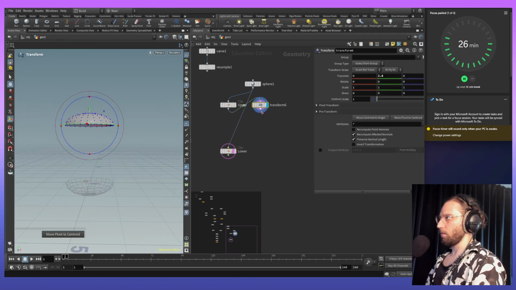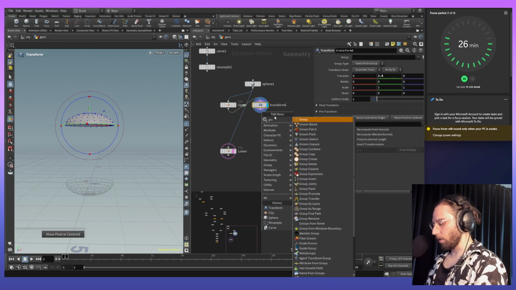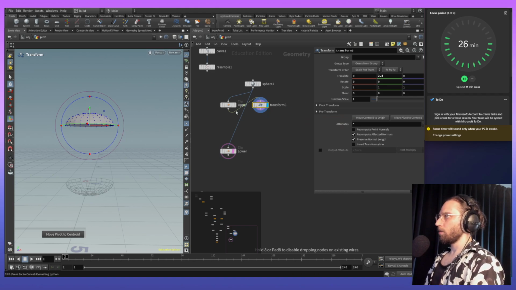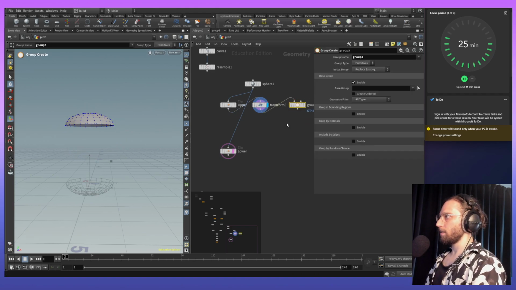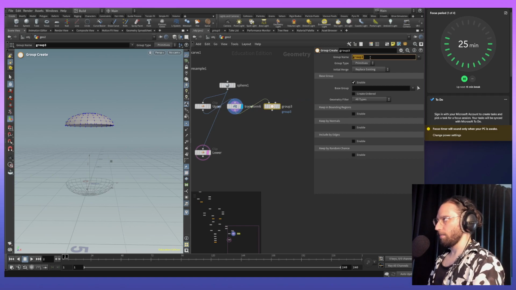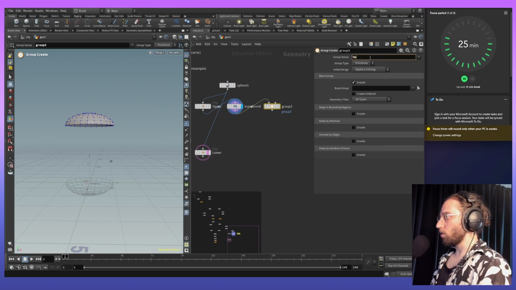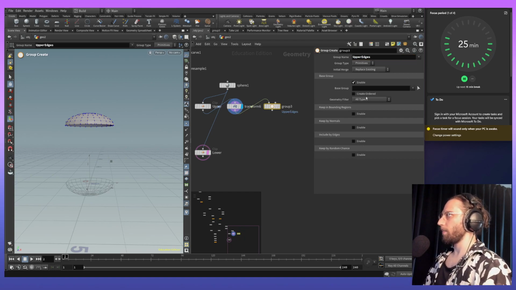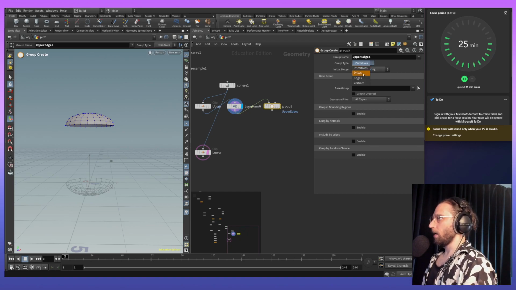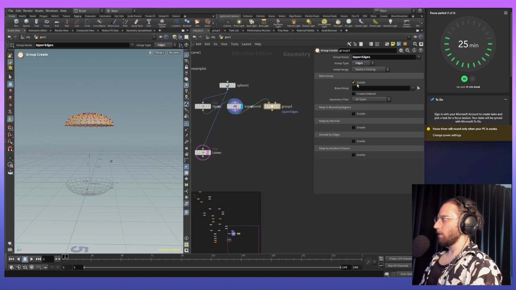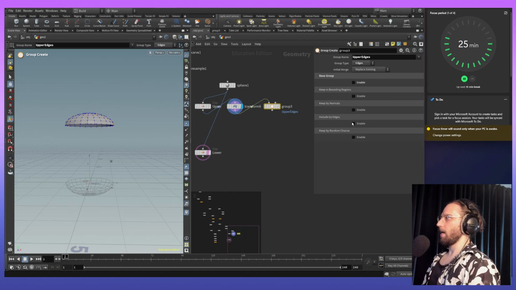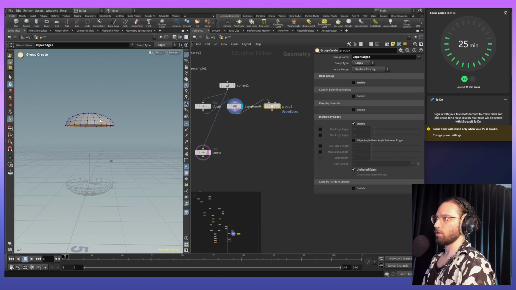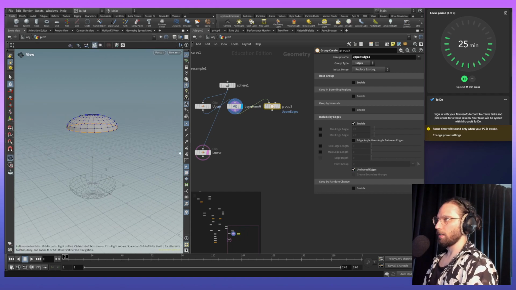Looking good. And now what we want is to add a group like we did before. So group, here we go. Just add that right there. And we will call the group a name, because otherwise we'll forget about it. So upper edges. Let's just call it like that. And what we need to do is a bit similar to what we did before. We'll select edges here. And what we will do is disable this and include by edges. So we'll enable that and unshared edges. And that should give us the lower lid part of it.